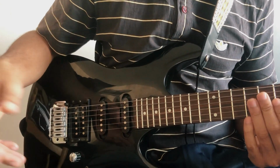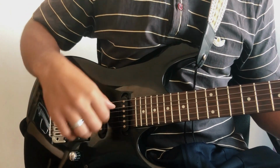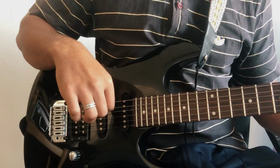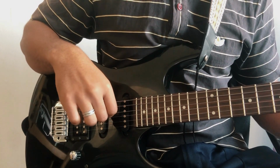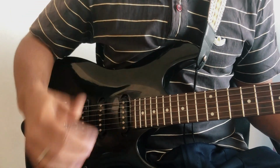Now we're going to go to the bar chords. The bar chords are kind of similar, it's the same thing. When you play your C bar chord, you do the same thing you play for your normal C. So it's your A string, D string, and G string. So that's for your C.